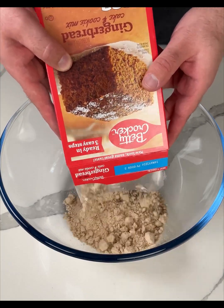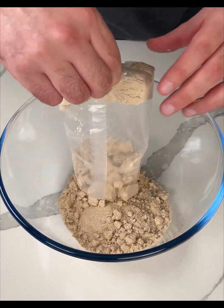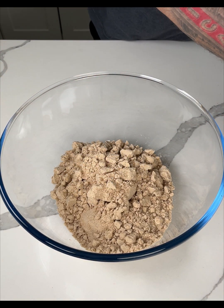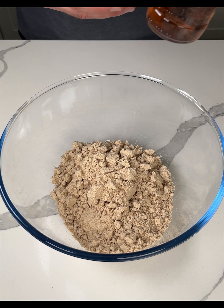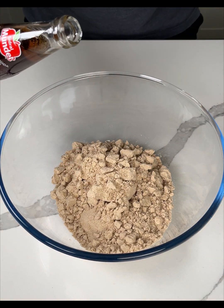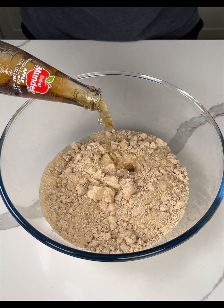All right, guys, I'm starting off with this gingerbread cookie and cake mix. A more easy dessert I'm gonna do today. I'm gonna do one of my favorite desserts that I've done quite a bit. I'm gonna do a soda cake. But I'm actually gonna use this apple flavored soda today with this ginger cake. I think apple and ginger will go very, very good together. First time I'm trying it, so we'll see.